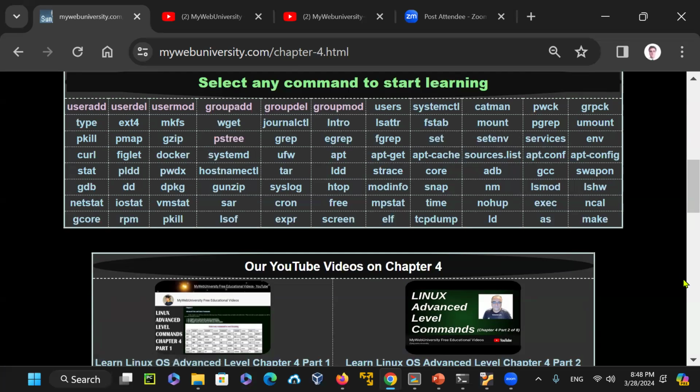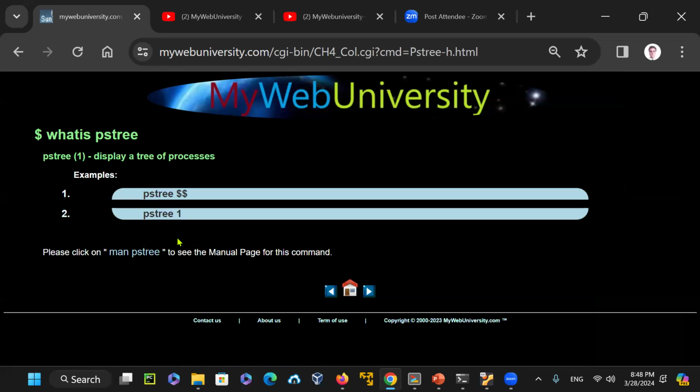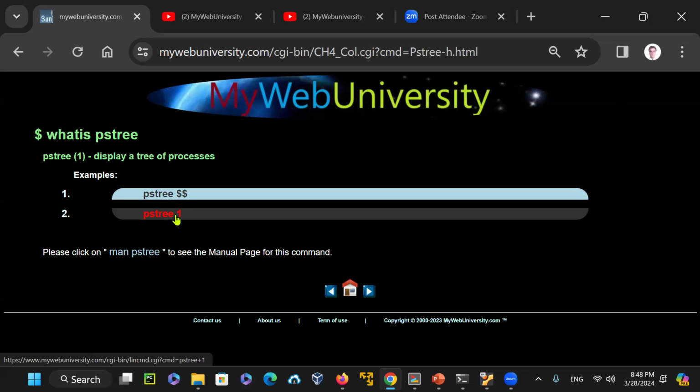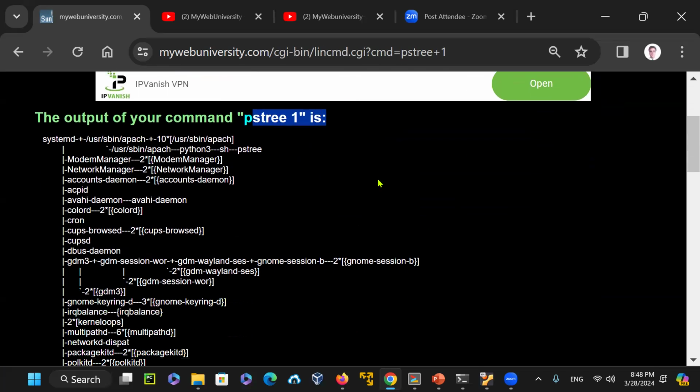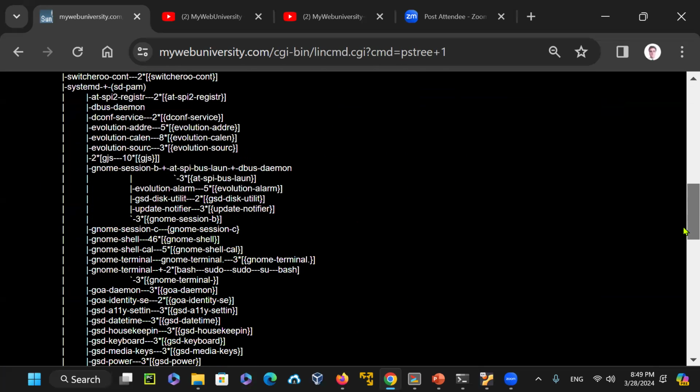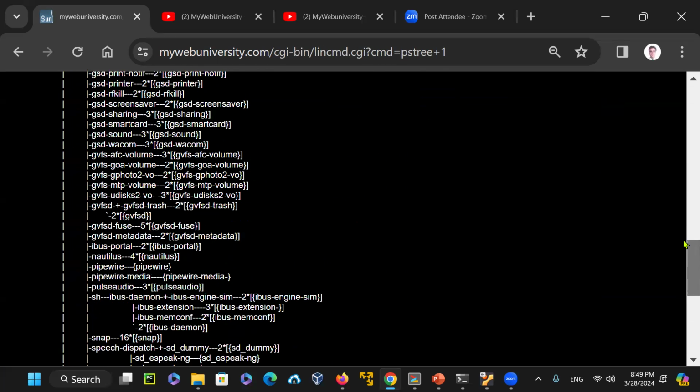Whichever one you look at, for example, we were talking about top and htop, you can also find related commands like ps or pstree, and I will show you later on. This pstree is just giving you the process tree starting from process ID one, which is systemd. If you click on this one, the program runs in my Linux operating system in my cloud, and you don't have to worry about installing any VM or anything. The output is going to come right here on the browser.